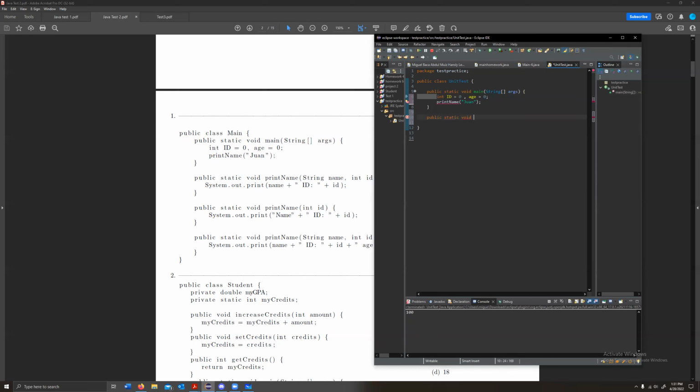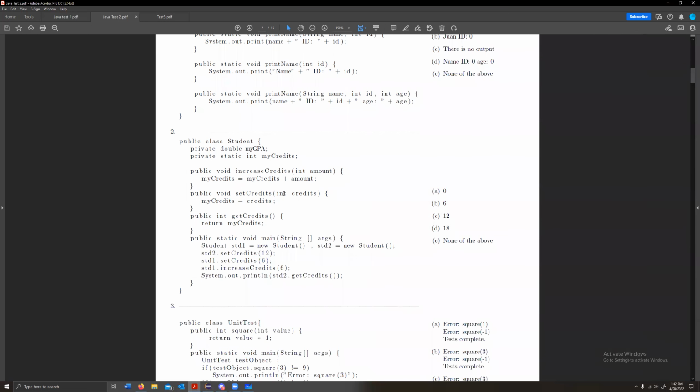Alrighty. Void print name. If I pass through just string name, and then I said sys out print ln. Eclipse is janky with its. That would work. I spelled Juan right? Oh, I did. Now, in this instance, it's asking for an ID input, which is not going to work because this method call does not have all of the arguments for it. So, all right, number 2.